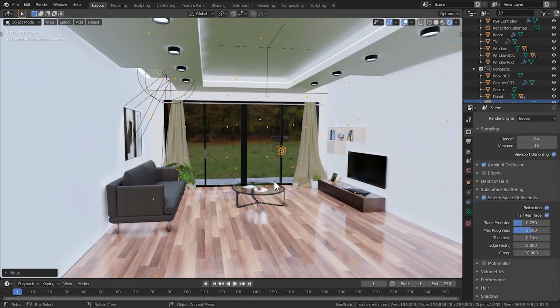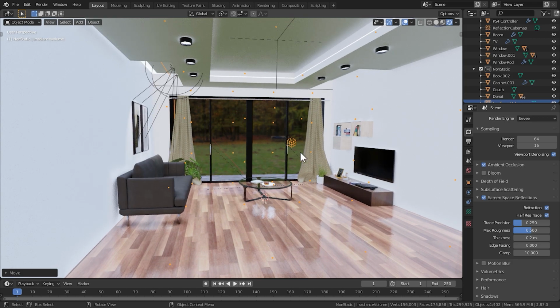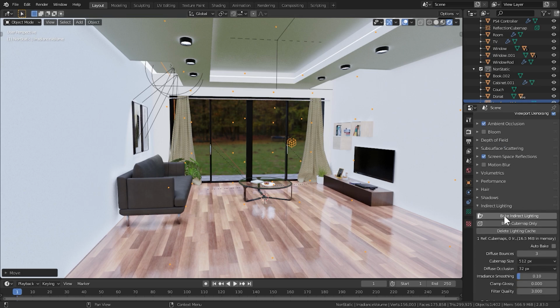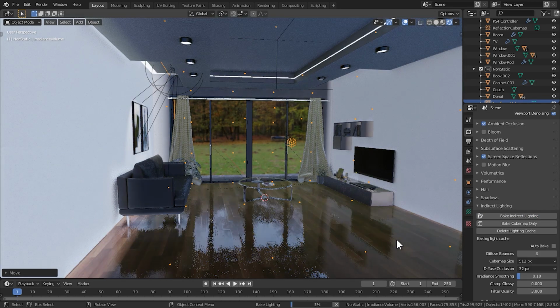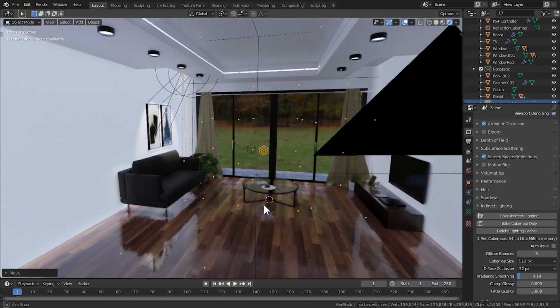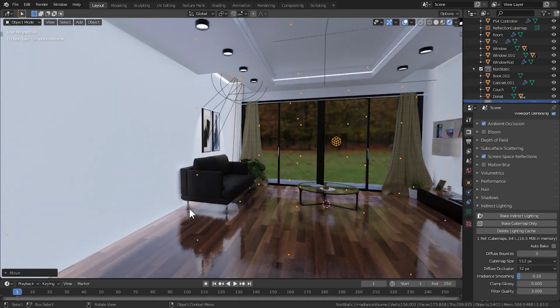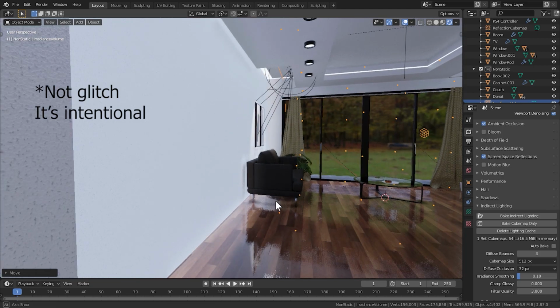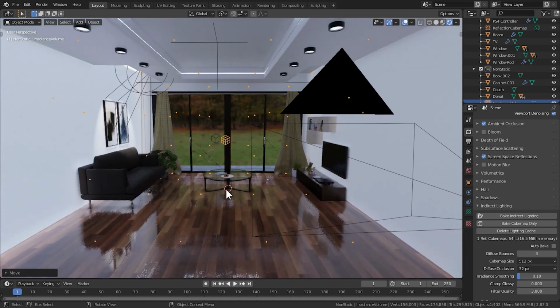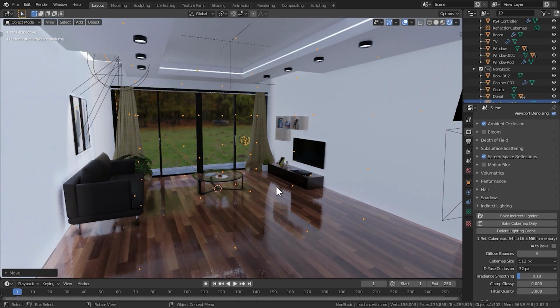Now you might be thinking that, okay, let me show you. If I bake this cube, this irradiance volume, we're going to have the ambient light. I need to hit the Bake Indirect Lighting here, and it will try to bake the irradiance volume. So we've done the baking. As you can see, we have some glitches around this wall over here, but don't worry about that now. We're going to fix that.